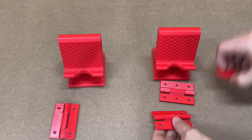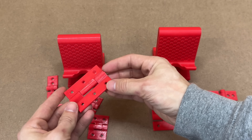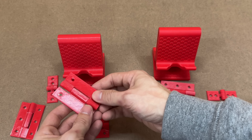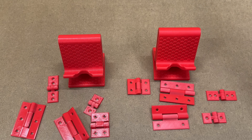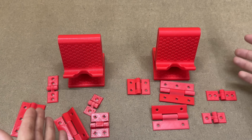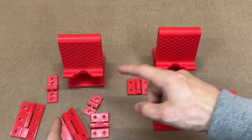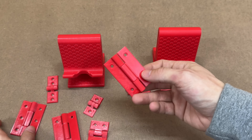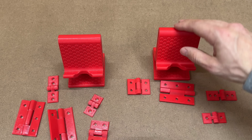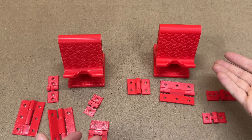I printed out a few different things to test the print-in-place mechanisms. You can definitely see the shinier texture on the Elegoo on the left side — that's pretty consistent across all of them. One thing I want to clarify: both were printed using the exact same print profile. I did not change it based on what the two filaments recommended, so the sheen difference isn't from a hotter temperature. Side by side, you can see the differences. If you enjoy a more matte or satin sheen on your products, the Bamboo PETG HF is definitely the way to go.